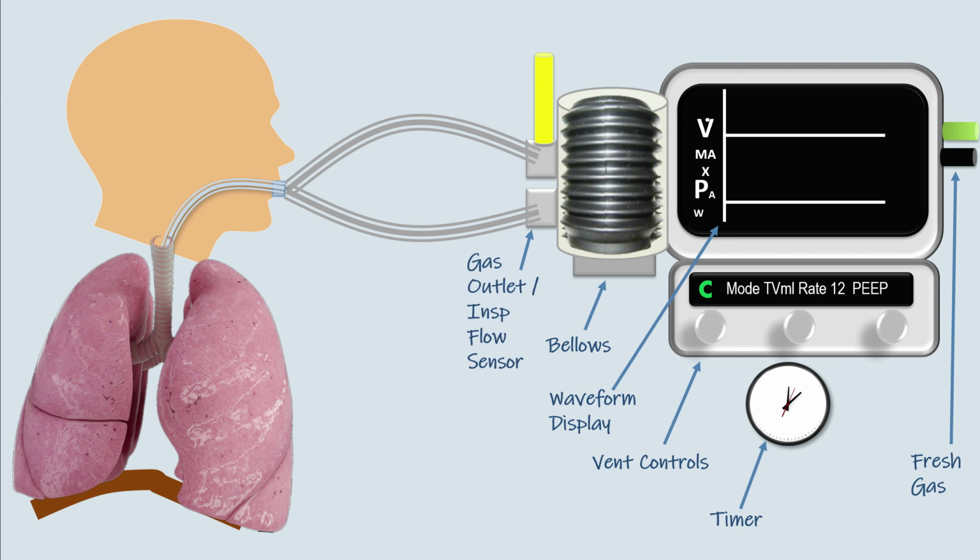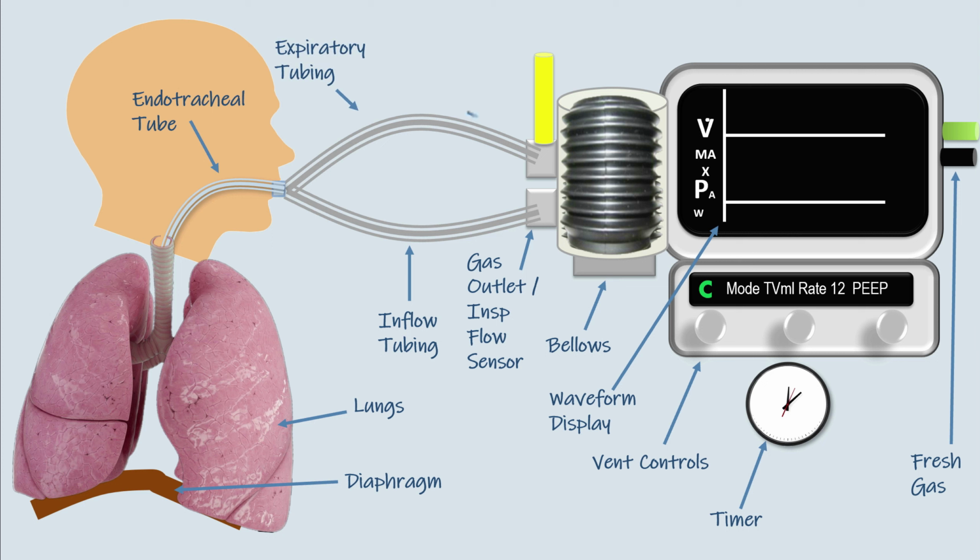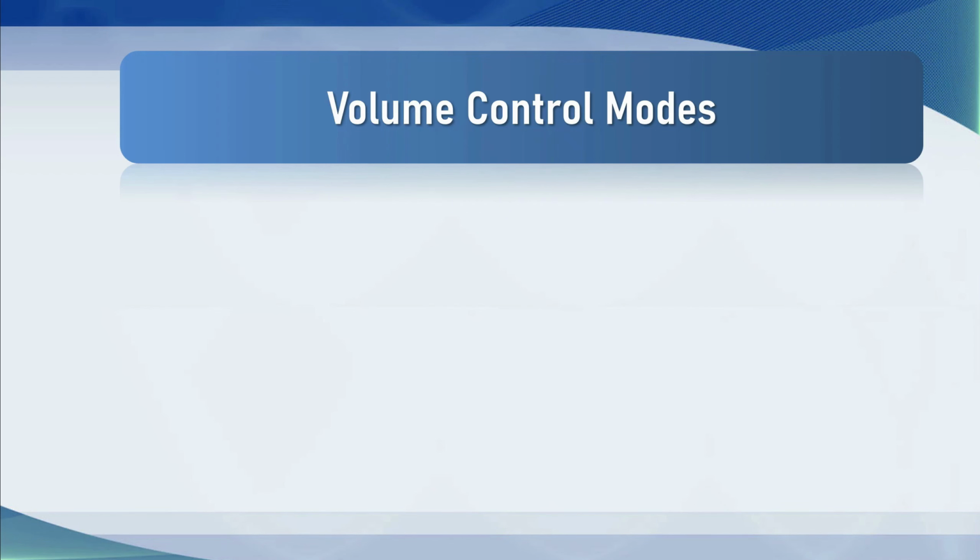We have a gas outlet and an inspiratory flow sensor, inflow tubing, an airway device, in this case an endotracheal tube. It could be a face mask, it could be a tracheostomy. These are the patient's lungs, and this is the patient's diaphragm. We now go to the expiratory limb, so we have our expiratory tubing, our expiratory flow sensor, and finally our exhaust device for removing gas or scavenging gas from the system. So that's the setup we will have in the subsequent parts of this tutorial.